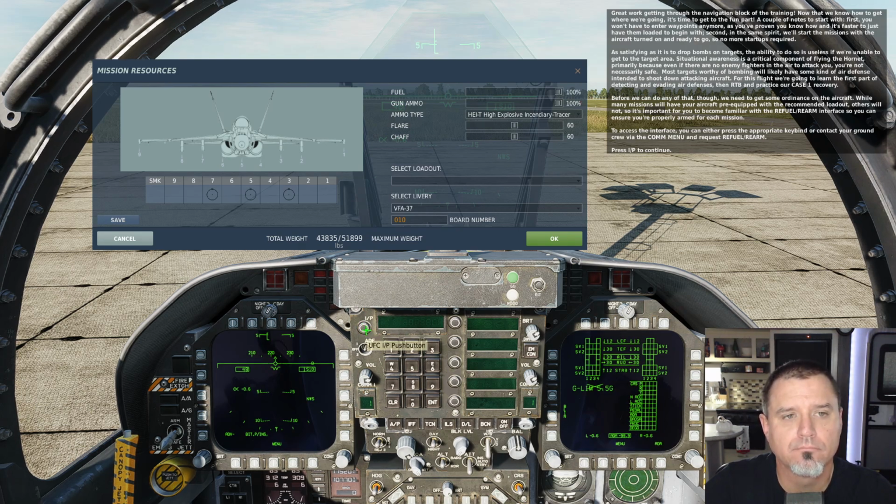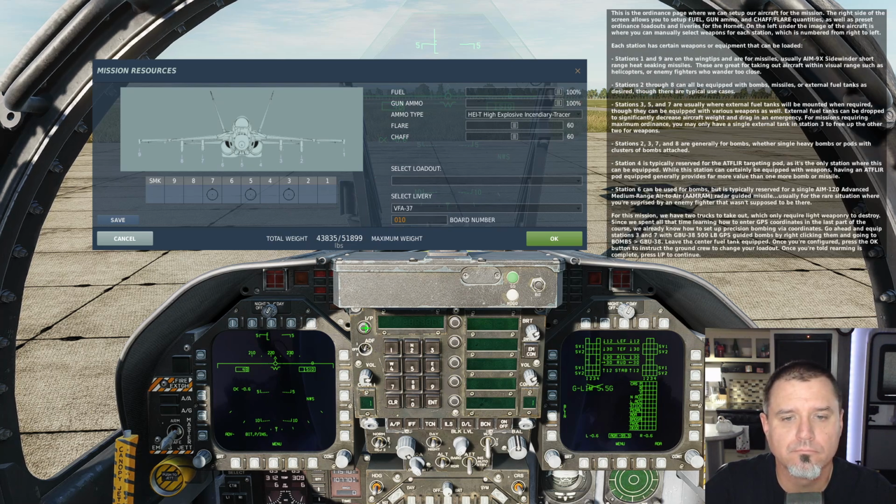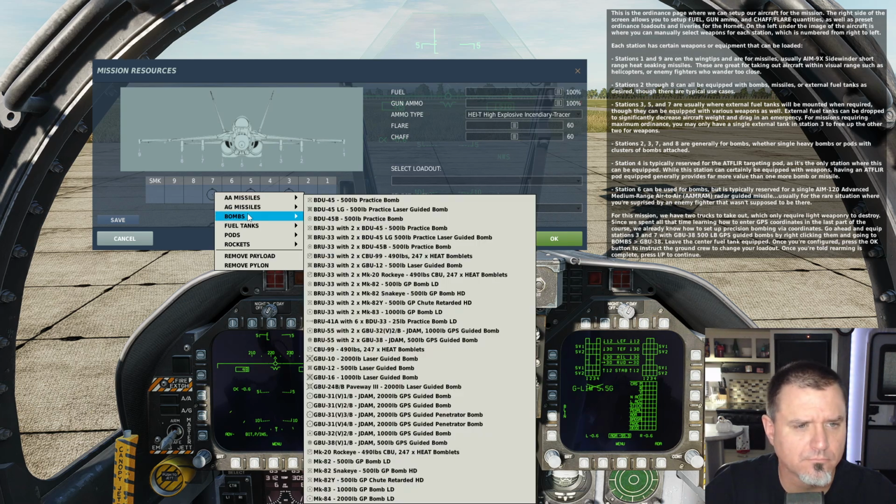To access the interface, you can either press the appropriate keybind or contact your ground crew via the COM menu and request refuel/rearm. This is the ordnance page where we can set up our aircraft for the mission. The right side of the screen allows you to set up fuel, gun ammo, and chaff/flare quantities, as well as preset ordnance loadouts and liveries for the Hornet.